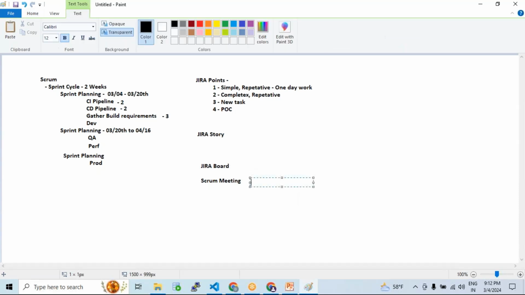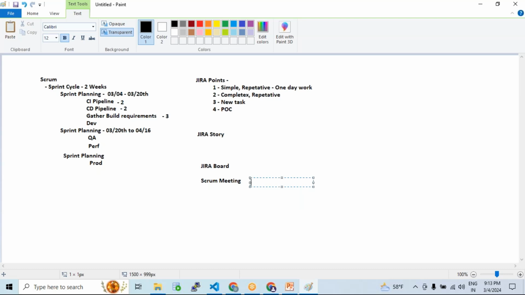So just to put a summary here. In general, you get the sprint started, you work on the sprint, you update your daily Scrum meeting on what you are working on and how you are working on it, and ensure that your stories are completed within the sprint time. Then the sprint starts again, and your life will be repeated again. That's how things will work out. These are the different points that you need to understand, because an interviewer may ask you how you are working, how you get work, how many points you are working on, which tool you use for your daily operations, and what your daily responsibilities are. For all of these questions, this Scrum process session will help you.